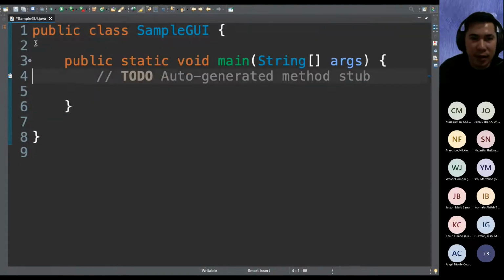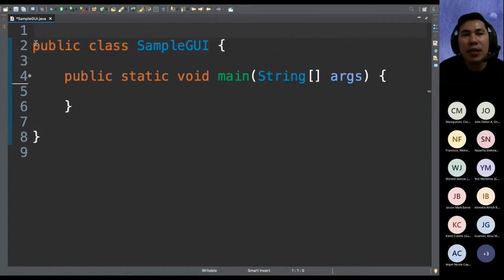Okay, so again, the components where we can actually see the UI components in Java are in AWT, or Abstract Window Toolkit. That was the traditional, primitive components. It means those are the older ones, those that are in AWT. But for now, we have Swing components, and the other one is advanced, which requires knowledge in OOP.